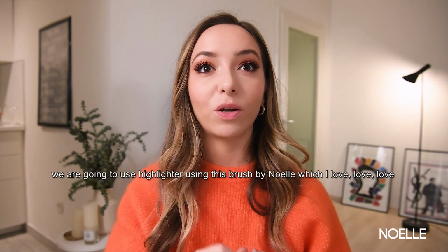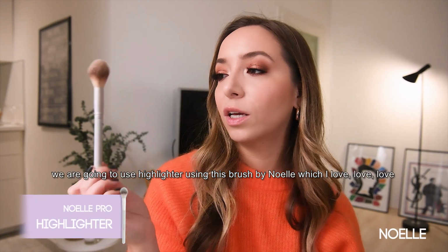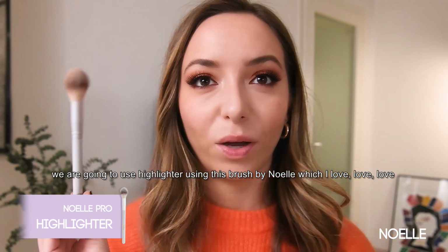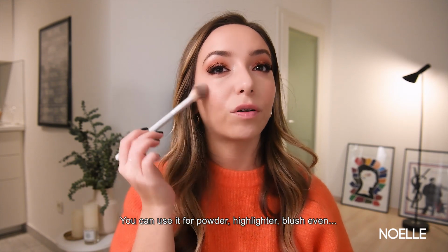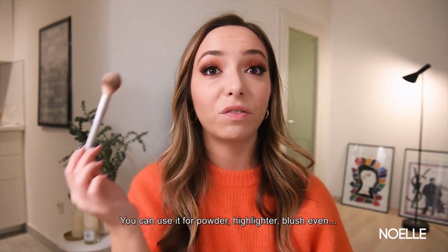Now that we have our blush, we're going to use a highlighter using this brush by Noelle, which I love, love, love. You can use it for powder, for highlighter, blush even.